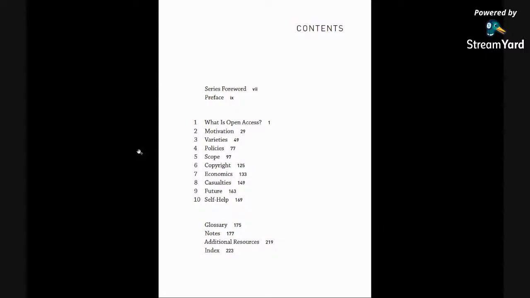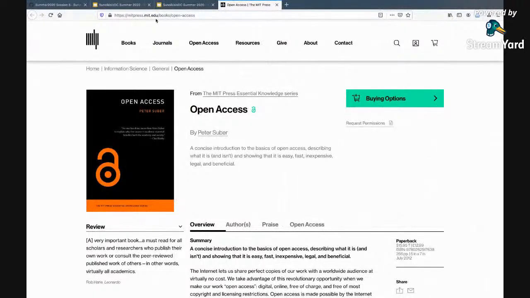And I think that there is also an interesting chapter 7, about economics. So there is in this book also an introduction to the business model for open access, which is discussed a lot today. So if you study or teach digital classics, and if you're interested in open access, I think that this is an interesting introduction to this topic.